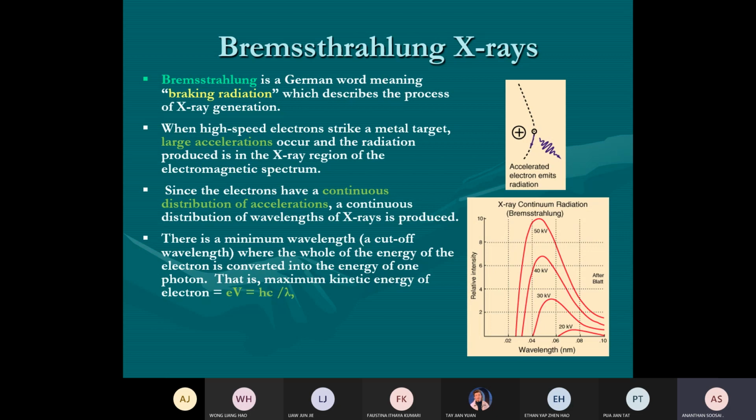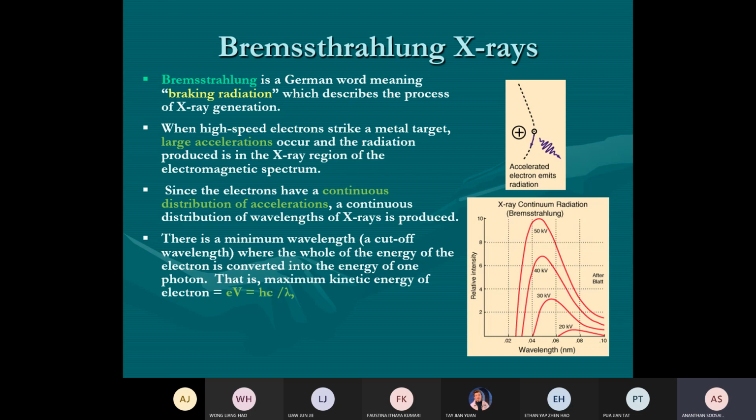Smallest wavelength happens due to what? Few million electrons get into the target. Not all are going to make a series of collisions. Some make 5 collisions, some make 10 collisions. The one that makes 10 collisions gives 10 wavelengths, the one that makes 5 collisions gives 5. The one that goes head-on gives only one photon, the shortest wavelength. That's why you have a cutoff, a certain cutoff wavelength. In the exam they'll ask you to find the cutoff wavelength.